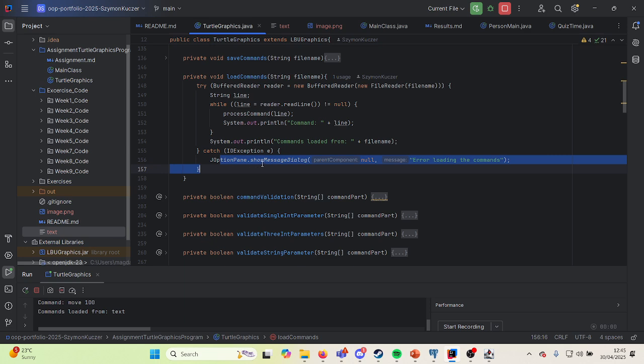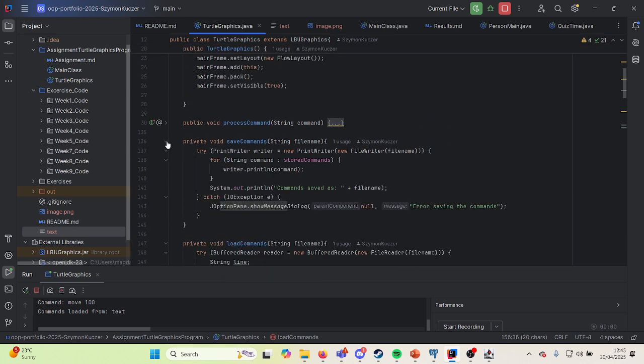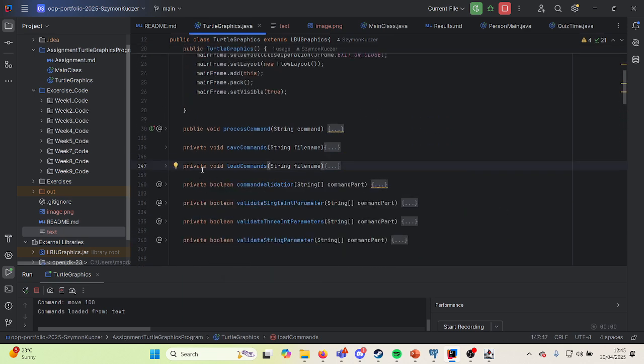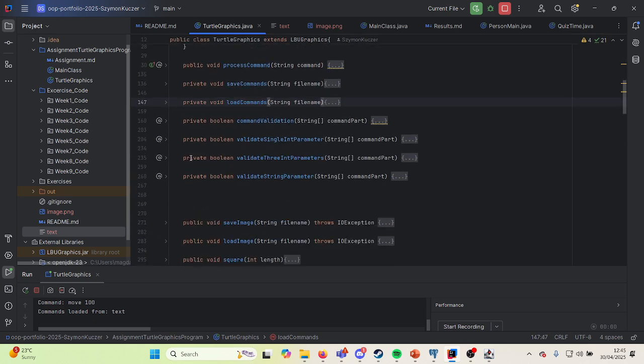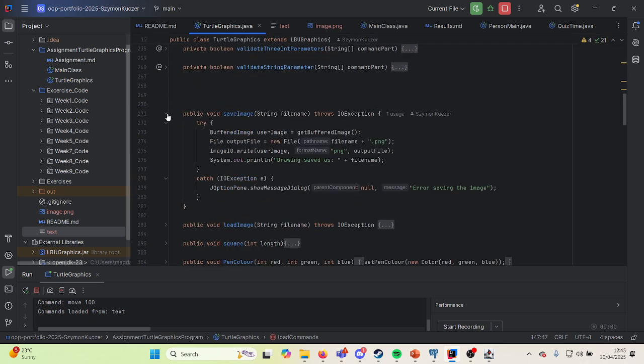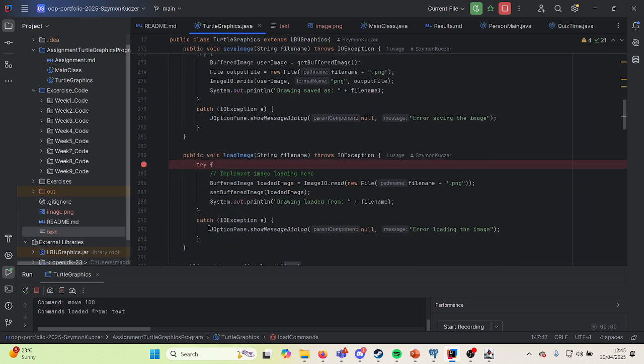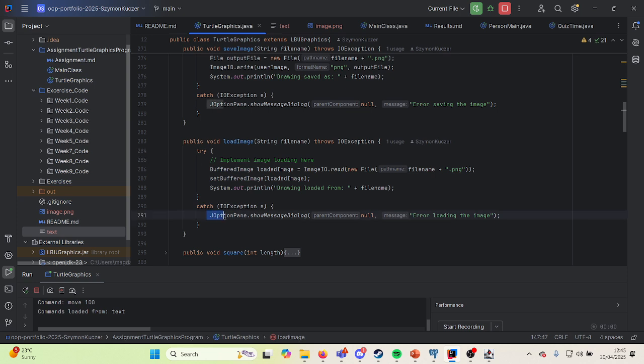I'll show you for the image part. Save image, and then we've got the same for load image. So it opens up a JOptionPane that shows a message dialog box. Then error loading the image.